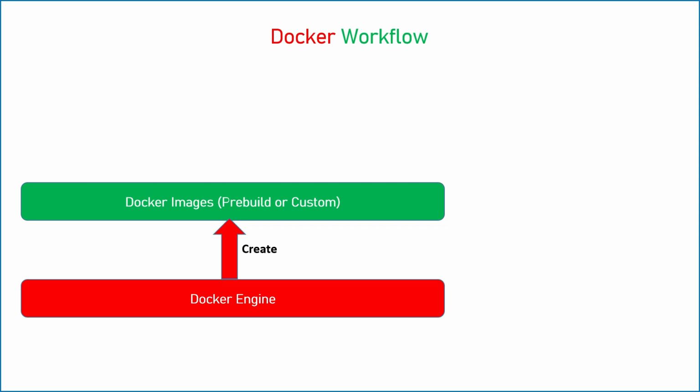Now, what exactly are Docker images? When we compare it with the traditional architecture of hardware and software, what exactly do we do? We have an operating system, right? On top of that, we download the software and then we install the software. Once the software is installed, we do certain configurations of the software, and on top of that, we do certain customizations and build our applications and websites and deploy the code as well, right? So that means we are installing software and then doing a lot of customization based on our specific application requirements, right?